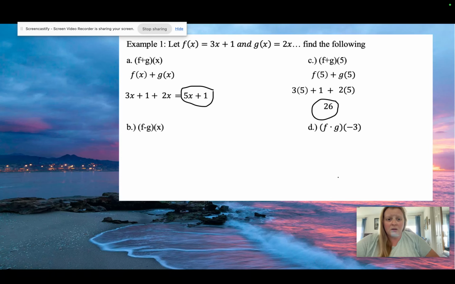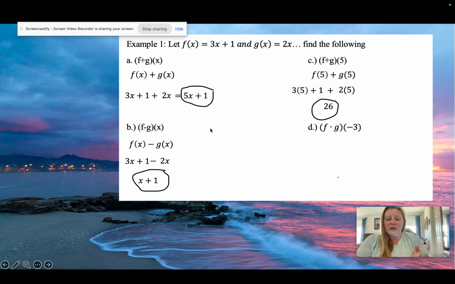All right, we'll switch over to subtraction. So if we see f minus g of x, we want to remember, oh, I'm just supposed to subtract the two functions, and then we're just going to fill in the formula for f of x minus the formula for g of x. Now, I didn't put parentheses around my 2x because there's nothing else with it. There's only one term in this formula, so it's not like I'm going to forget to distribute a negative. And then combine like terms to get 1x plus 1, and then you're done with that.